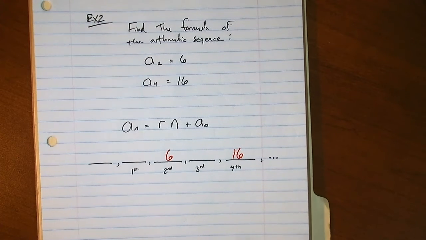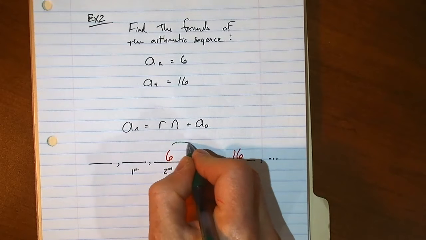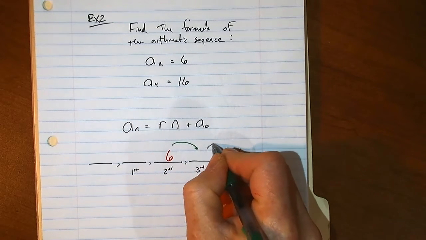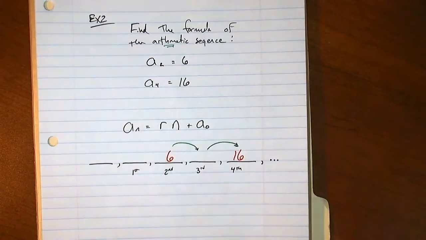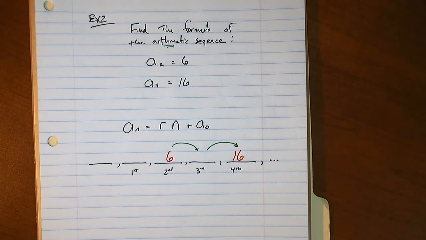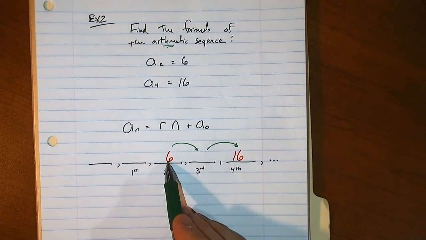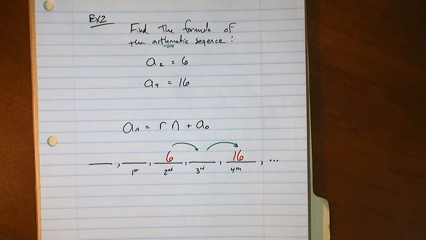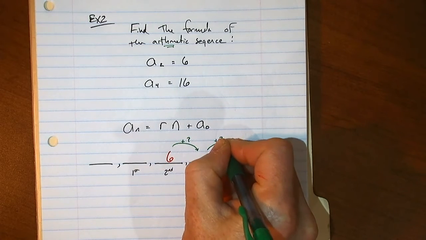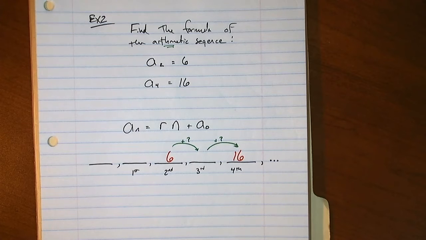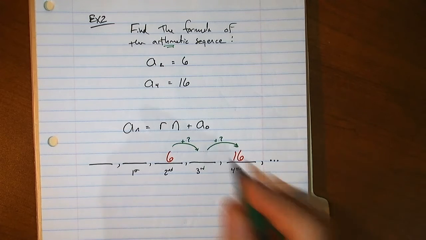Okay? So you need to go through some sort of logical process to figure out what is the pattern. And notice that what we have done is we've gone up 2 spots. And we know, because it's arithmetic, that when we went up 2 spots, we either added a number or subtracted a number, and it was the same number both times. In this case, because I'm going from 6 to 16, I must be adding a number. So I added something, and I did that twice. So the first challenge that we have to figure out the rate of change is we need to know what was the number that I added.